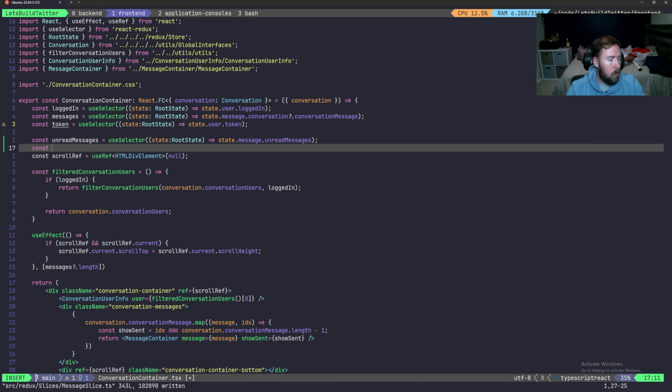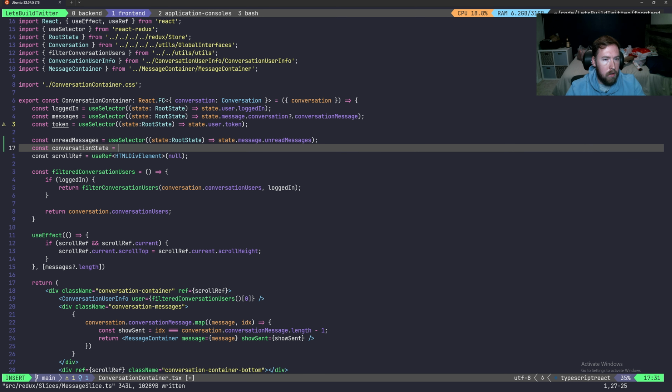And then we're going to have a const conversationState is equal to useSelector. And this is going to be state: RootState. And here this will be state.message.conversation. And finally, we'll have const dispatch as an AppDispatch.